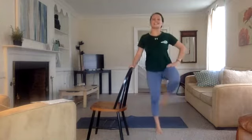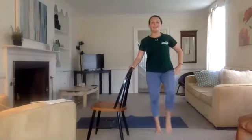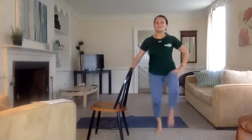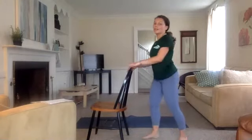Let's do 2 more sets before we land in the back. Last one. And step that outside foot back. We're here in our lunge once again, ready for our full range and down.